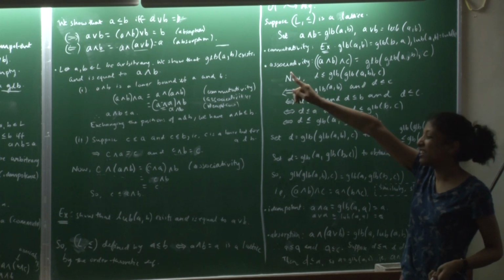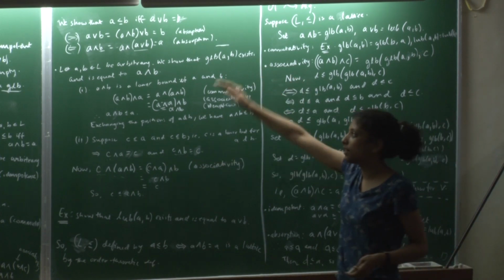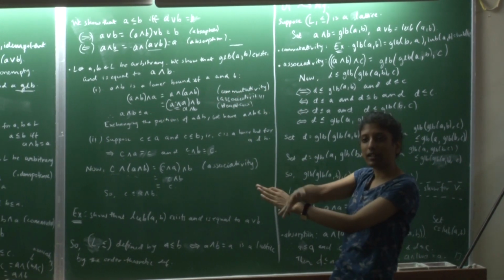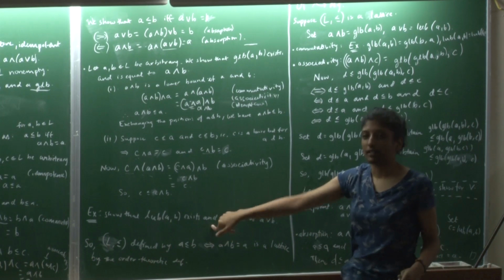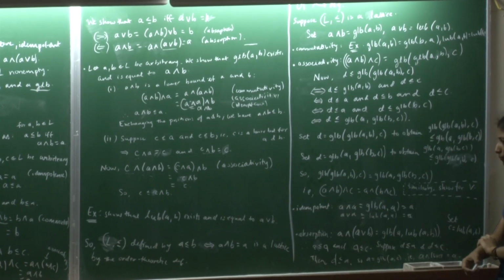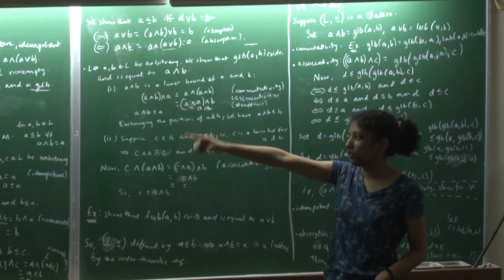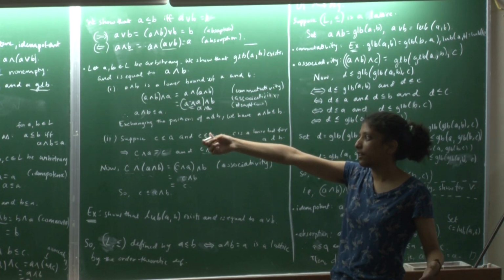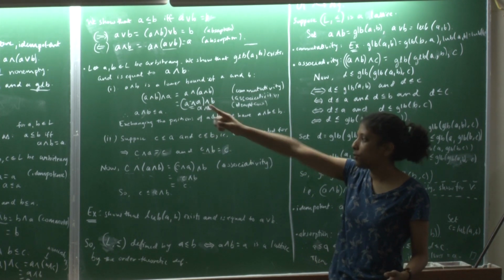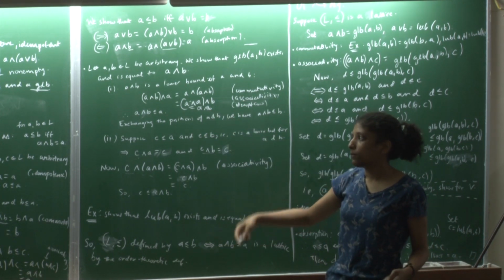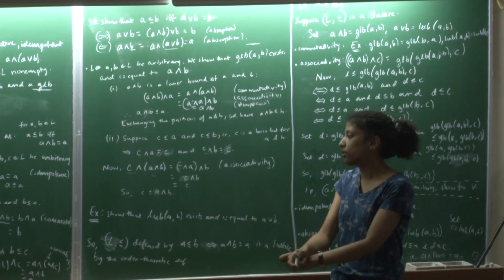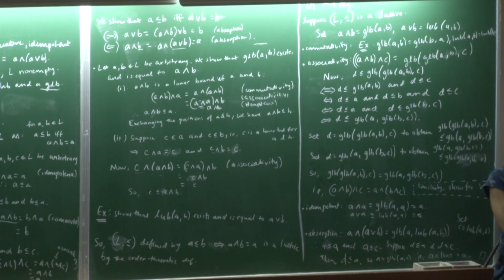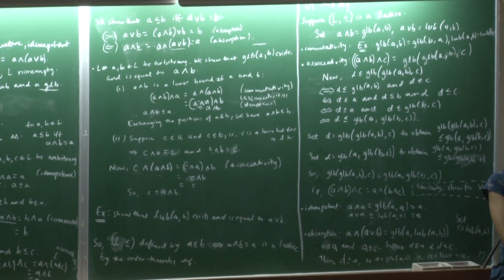So now you can use that definition to follow the same argument as we did for showing that the GLB exists, to also show that the LUB exists. So that I've left for you as an exercise. And we have verified all the properties that you need for the order theoretic definition of the lattice to hold. Therefore, we have defined an order theoretic lattice structure starting from an algebraic lattice structure. Any questions?